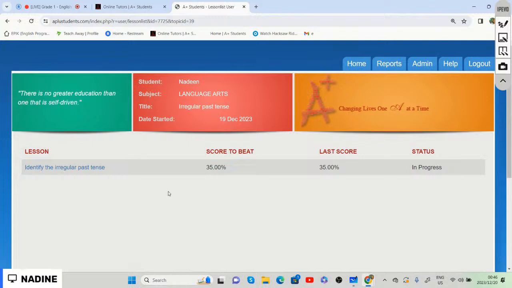All right, so now our class is over, right? So we mentioned the irregular past tense. We said when it comes to irregular past tense, then we don't just add an ed, but the spelling of the word changes, right? So the irregular past tense shows us what happens in the past. You basically are going to have to know what word it changes to in the past tense, because we do not add just ed because it's the irregular past tense.